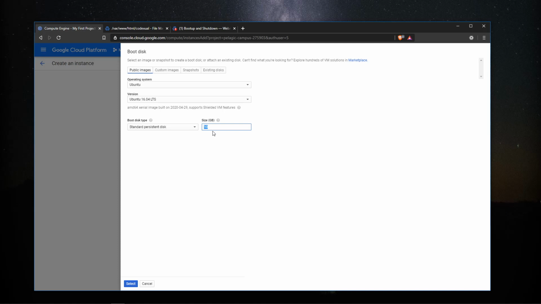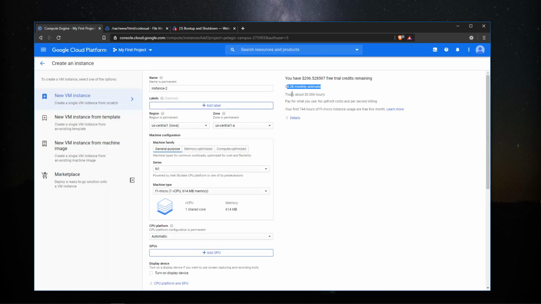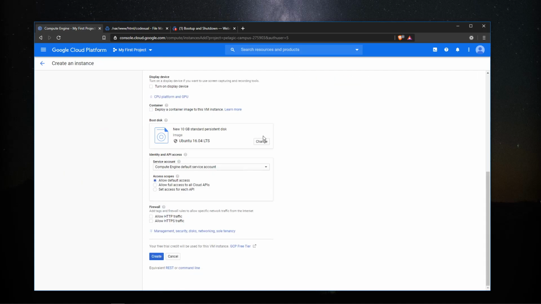So it can start adjusting with your budget of your $300 free trial. Then if you are definitely starting a web server, you can allow HTTP and HTTPS traffic and hit create. So we have already created that.